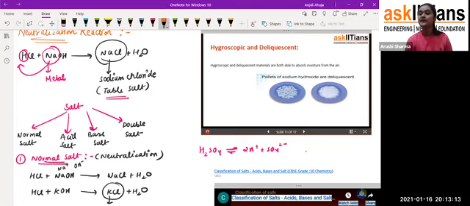But first of all, why do we require such material which can absorb moisture? Generally when we do some reactions in our labs or in our industrial processes where we prepare something, we require some material which should not contain any water or moisture. So we use such substances which are hygroscopic in nature. They will absorb the moisture from that particular substance, and that's how we get it completely water free, or completely moisture free. That's why we use these substances.